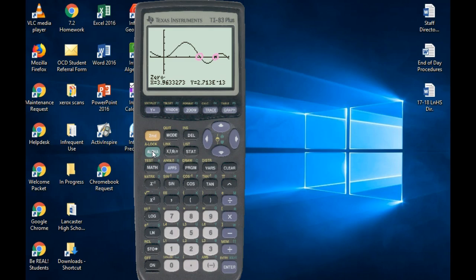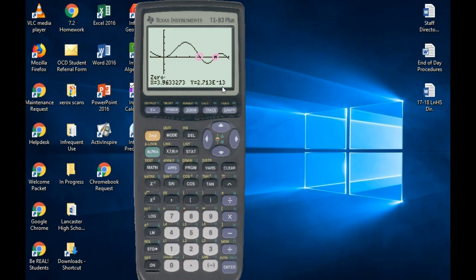Why does the y value say what? Because our calculator operates on an approximation basis. It doesn't figure things out the way that we do. It zeroes in on things, and so it's an approximation. This number is so small, it's 0. This is really fun. I'm kind of like behind real fast.